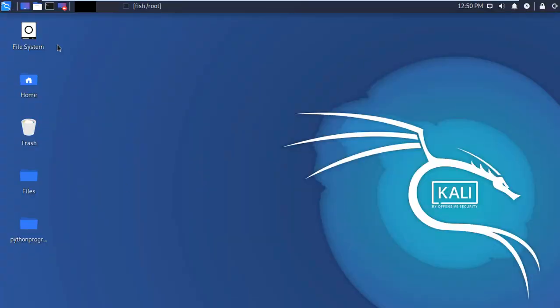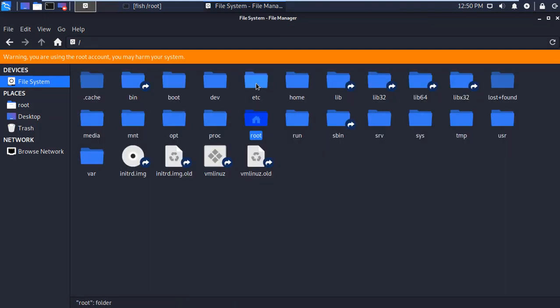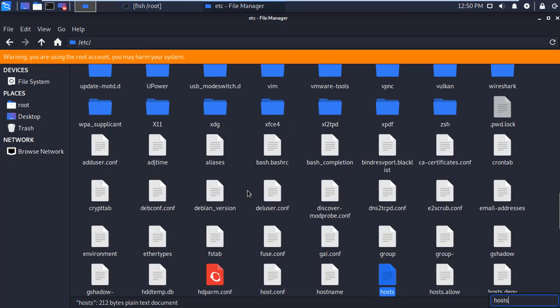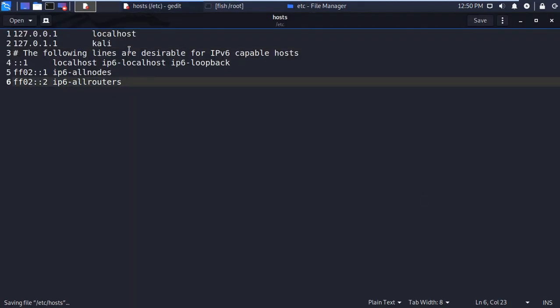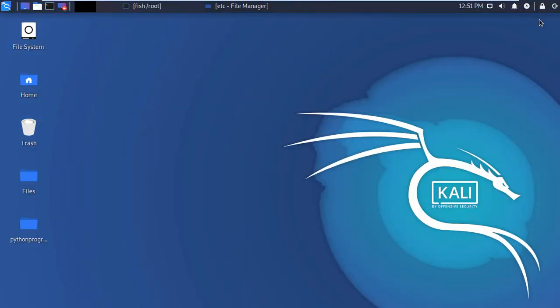So inside the Linux machine, you will have to just open the particular path inside our file system, and you have to go to etc, where all our configuration files are. So inside etc, you will have to just search for hosts. So you can see the hosts file over here. You can just right click and open it with any text editor. So you can see that particular file over here. Okay, so 127.0.0.1 is having localhost, and similarly you can also add 127.0.0.1 and give the website like facebook.com or whatever website that you want to block or redirect over here. Okay, so this is the way that you can play with it.